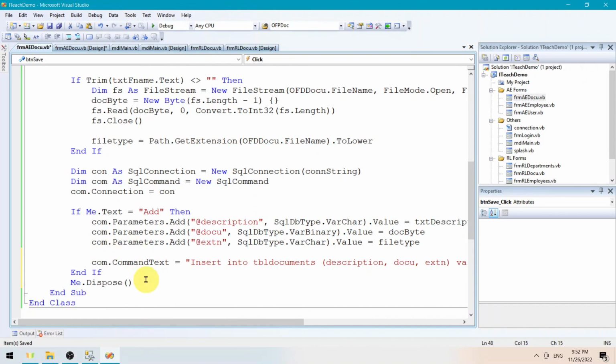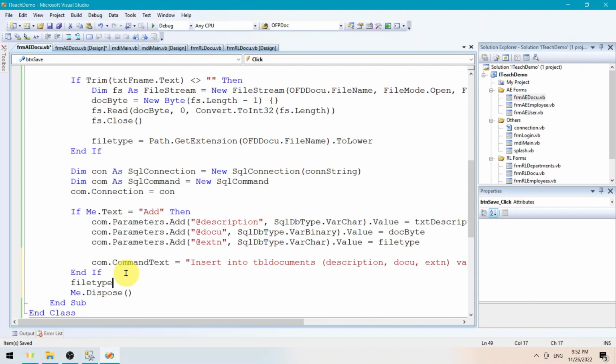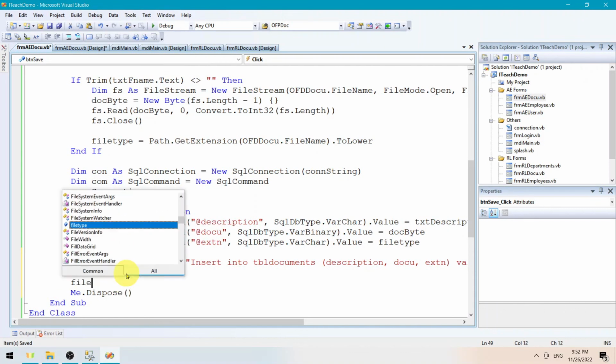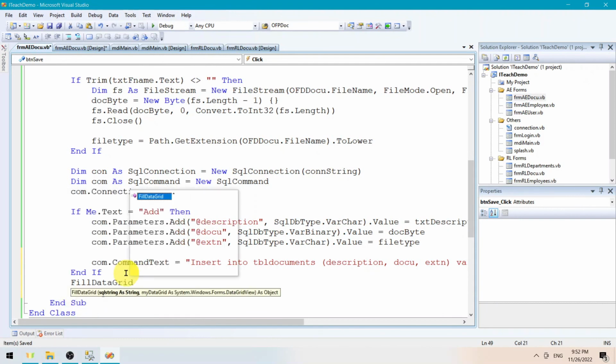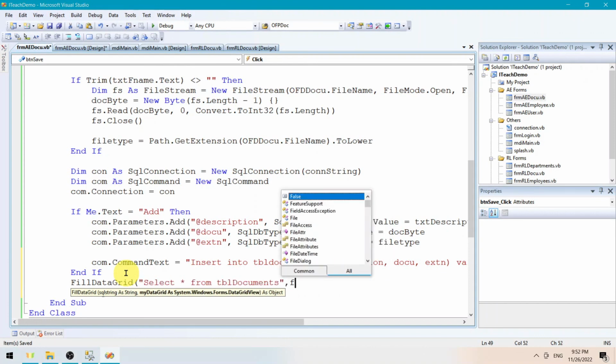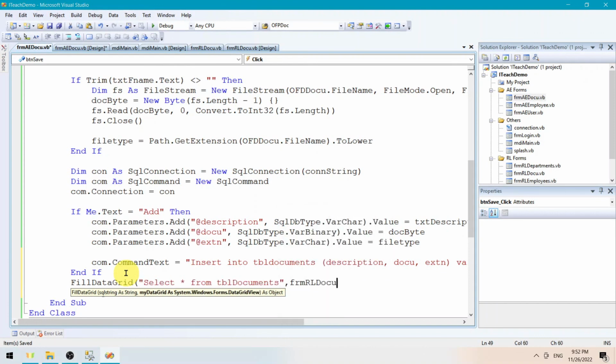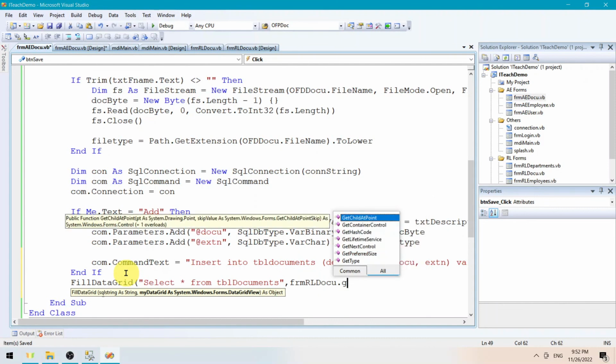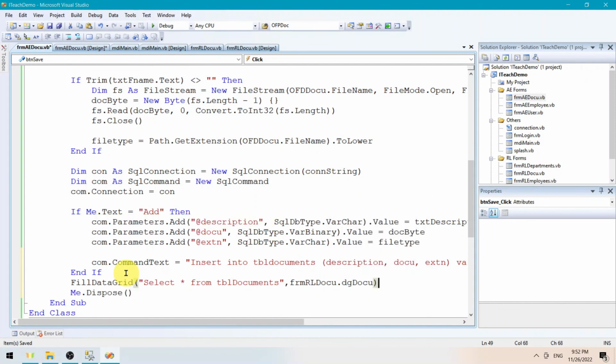And then we will also reload the records from tbl documents. So fill the grid, select asterisk from tbl documents, frmrl docu.bg docu.